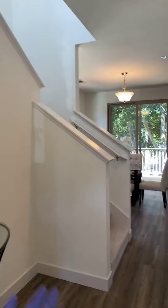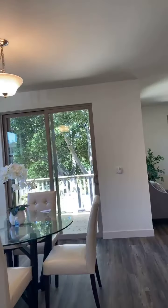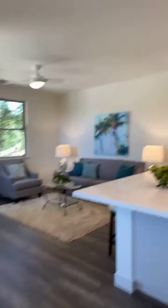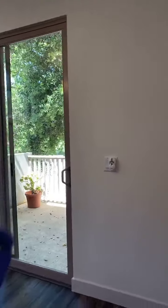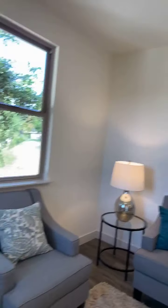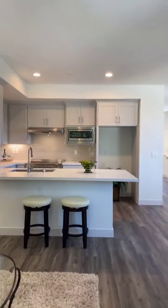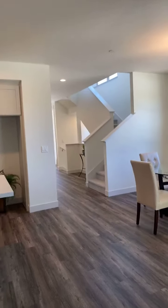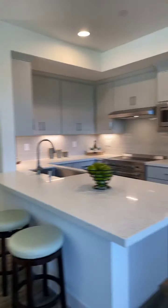Now this floor plan, of the 7 remaining there are varying floor plans, is 3 levels. You've got 2 bedrooms down below with a full bath and the utility room. Upstairs is reserved specifically for the master suite, and this main level is for this great room design. So here you'll find the living, dining, and kitchen, as well as this nice deck outside. You've got the ceiling fan here. I also want to mention that these units come equipped with air conditioning. Although we live in a very pleasant climate here in Scotts Valley, there are a few times out of the year where air conditioning will really come in handy. And as we come into these spring and summer months, I'm sure those days will come sooner.